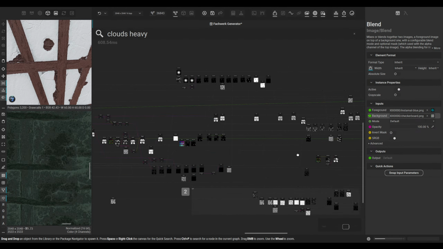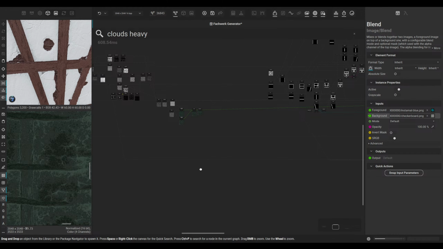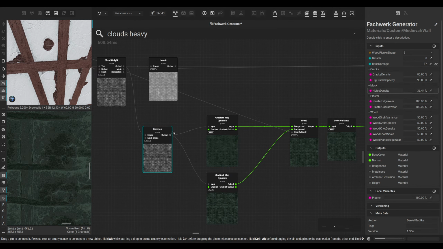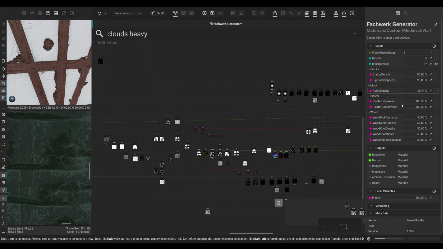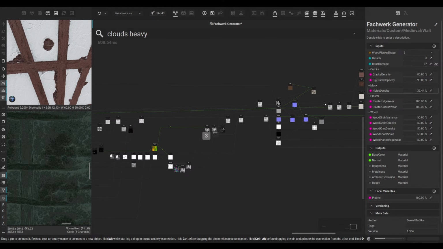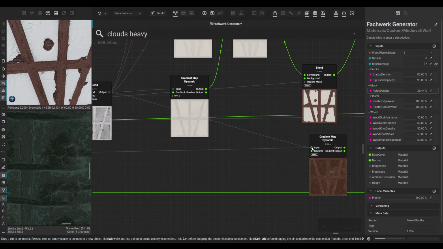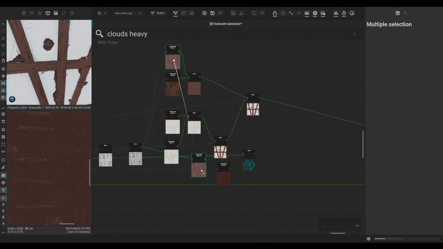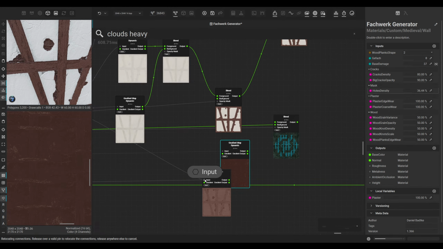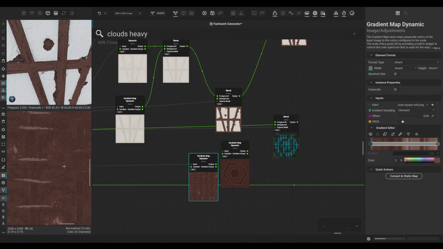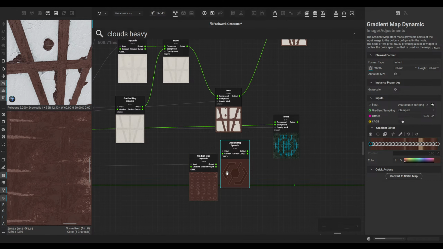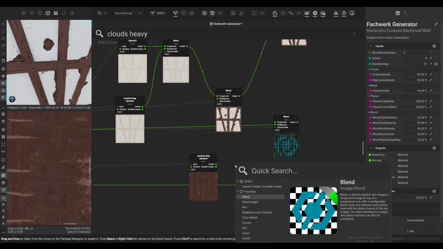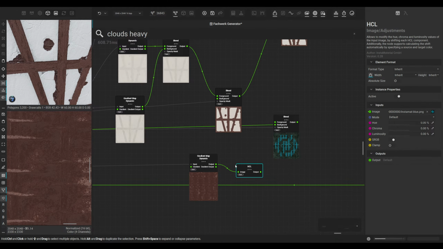Actually, we need to go back again, as we need to sample colors for the wood here as well. Let's see how this one looks. It's a bit reddish. Let's use an HCL node.